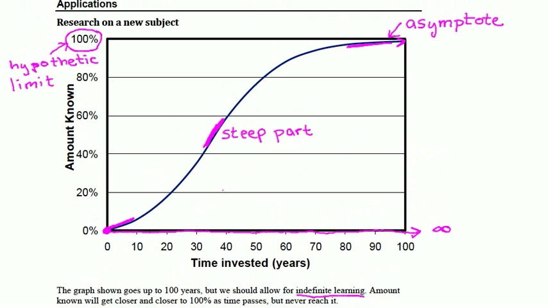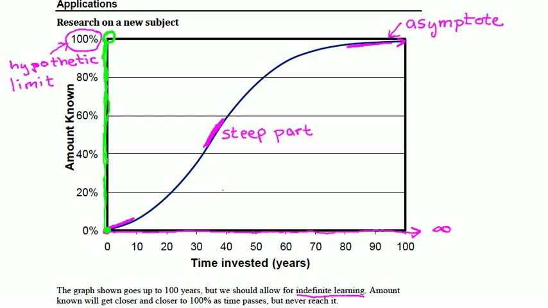Next, we're going to look at the range. And just like the domain, the range also, in this case, starts at 0. And as we go up the y-axis, we can see that all of these values are represented by our graph. But since our graph is going to approach this 100% and never quite reach it, what that means is that we do have an upper limit of 100, but I'm going to draw an open circle here indicating that we will get closer and closer to that 100%, but 100% itself is not in our range.